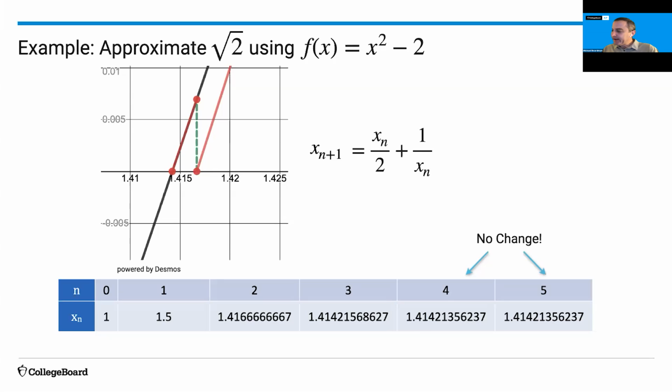What we see here is that our approximation didn't change. Now that can mean one of two things. That can mean that we've exactly hit the zero of our function x squared minus two, but we haven't. Or it could mean that we have reached the limit of the accuracy that we can hit with this method with this many decimal places. So we're going to stop the process when we see that there's no change, because from here on out, there will be no change if I continue on down the road. So with four iterations of Newton's method, we have reached a really accurate approximation of the square root of two.